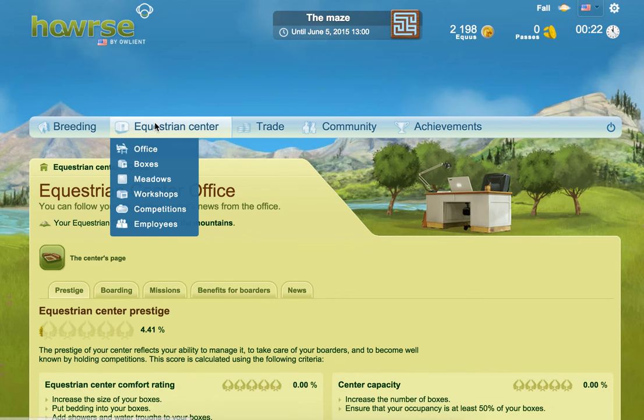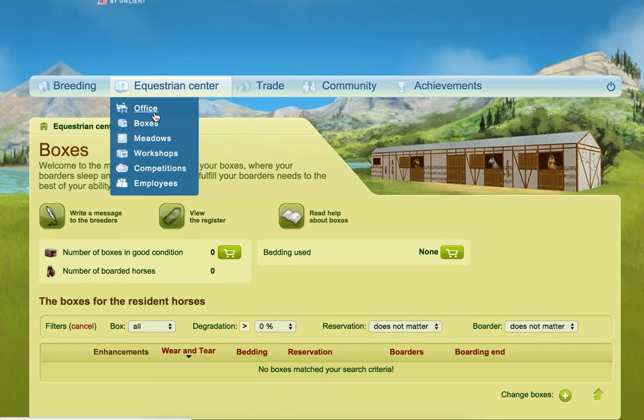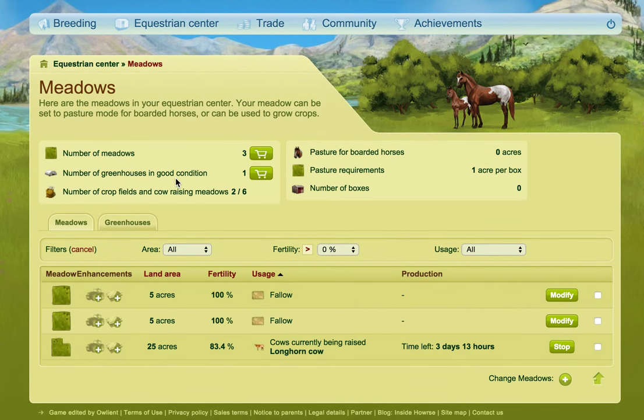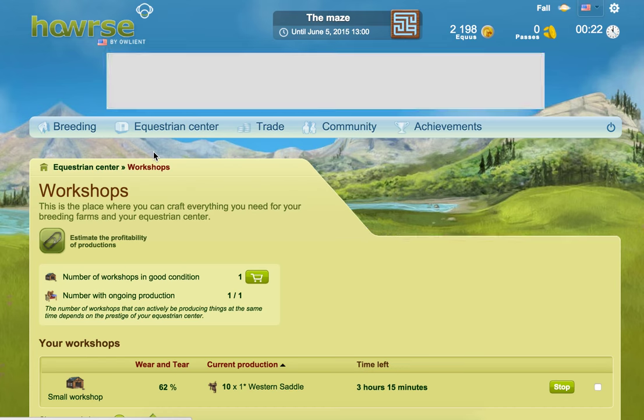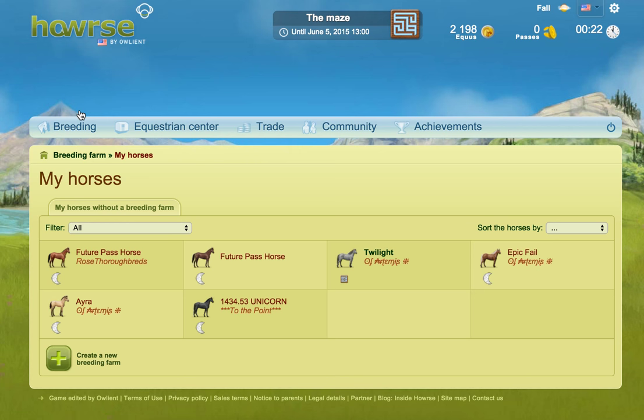In terms of my EC, I haven't bought any boxes because I still don't have as much Equus as I need to make my really fancy EC. So at the minute I'm just focusing on my meadows. A couple more days till my longhorn cows are available. I have been using my workshop and I've got some Western salads going in there at the minute, so hopefully just keep slowly getting more and more Equus. The plan at the moment is just keep selling unicorn covers, and then maybe eventually if I manage to get the sliding meadows sorted, I'll probably breed that colt unicorn to a mare and hopefully cover and get some nice unicorn foals eventually. Could take forever, but we shall see.